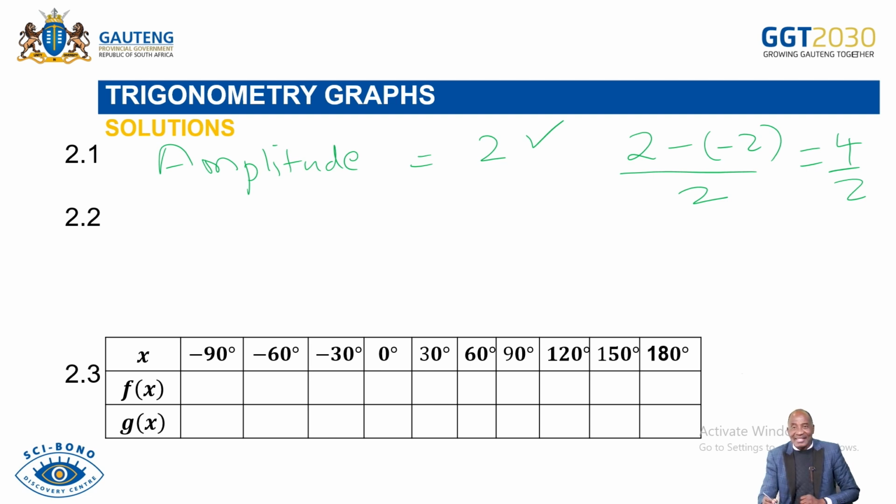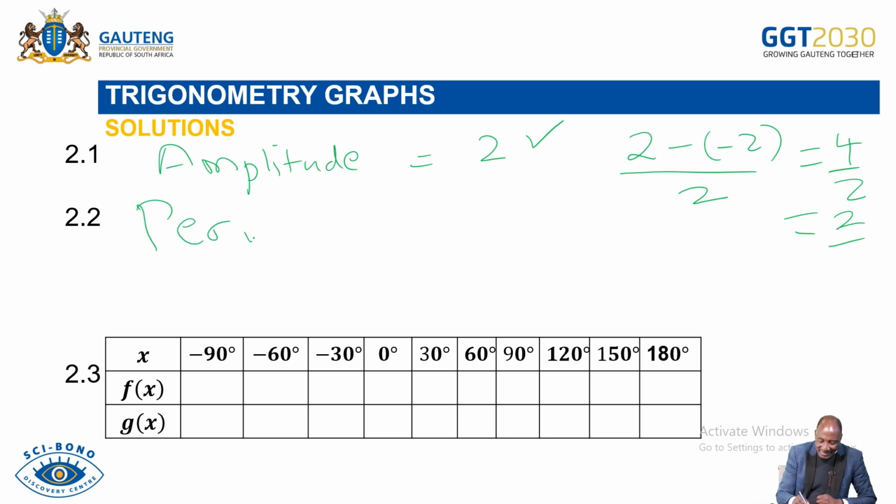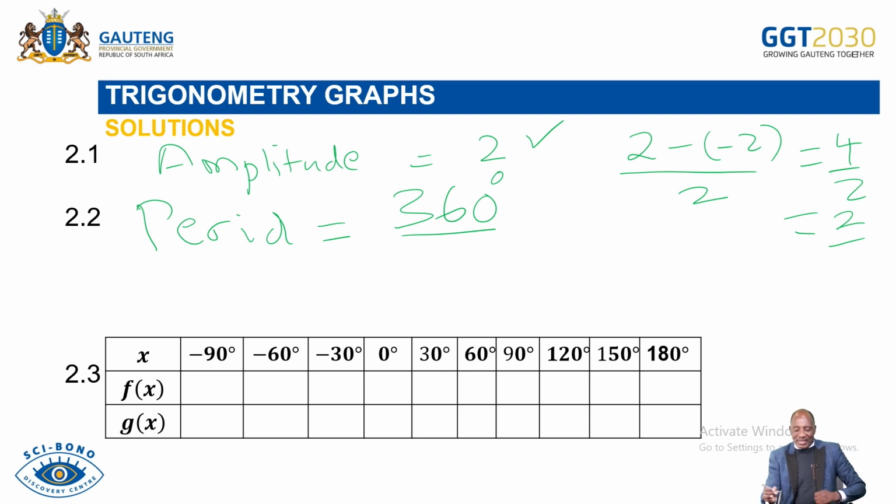Then 2 minus negative 2 will give us a 4. Divide that 4 by 2. The formula is always half that distance. Hence, you get your amplitude is a 2. Then the period, we already have agreed that the period, you take the standard period for the cosine graph, then you divide by your k. In this case, our k is still 1, meaning this period will still be 360 degrees.